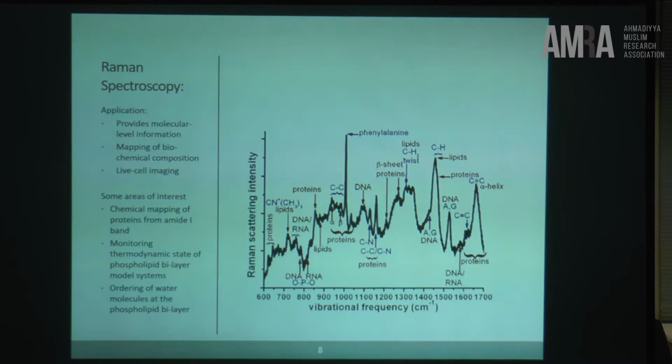If I move on to my next slide, you might just be able to see that, for example, I can see where my proteins are. So a carbon-carbon bond, for example, is where my protein section is. Around the 700 to 800 region, I can see my DNA, RNA signature. If you move all the way to the end, you can see some more DNA structures. In between, you have carbon-hydrogen bonds. You can see where my lipids are. So it's all these little areas that are well-defined, and changes within those areas would reflect changes in the barcode, and then you can figure out what's going on from there.